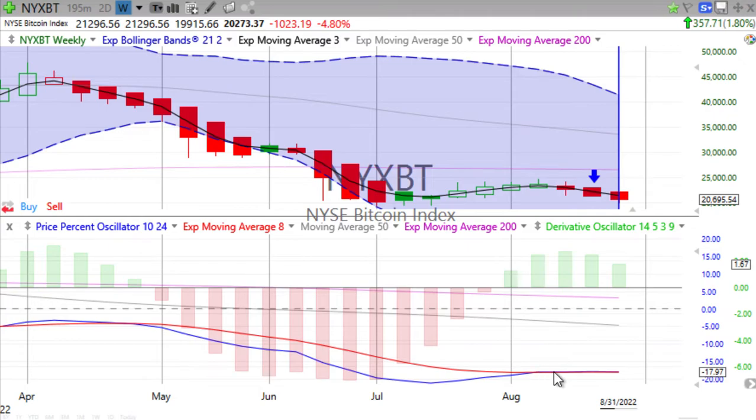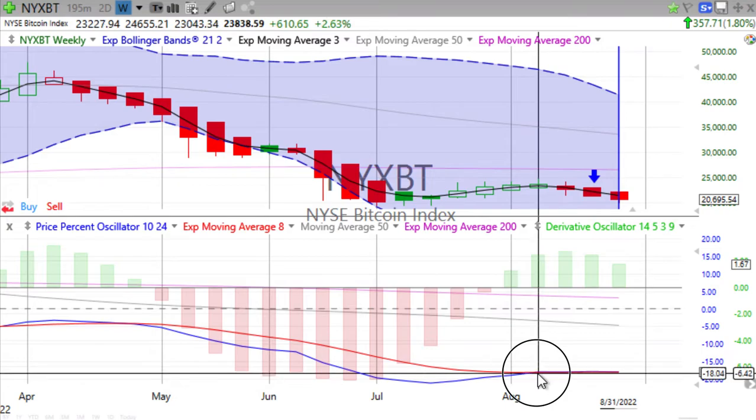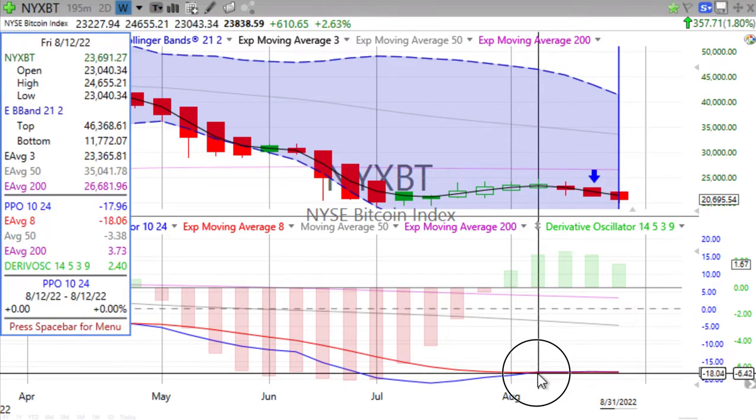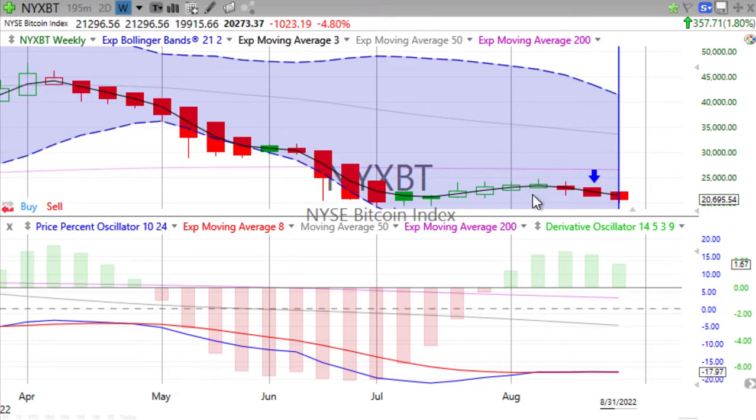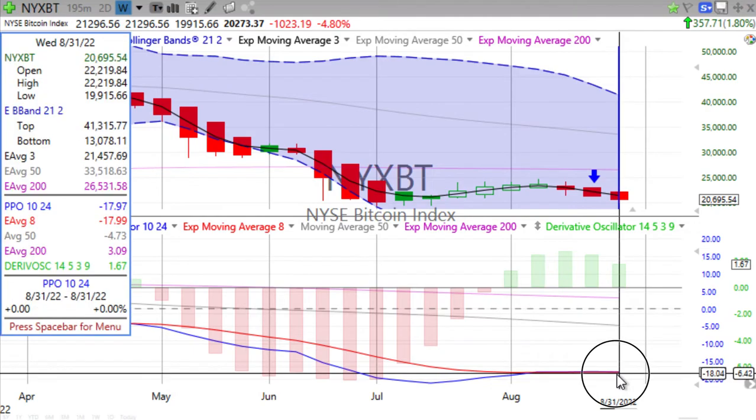Remember when we had that weekly vertical crossover trying to happen there in August? The week ending the 12th of August. Things had been moving up going into the fourth week and then started rolling over. And now look at it. We are just laminated. We're not pulling away from the red signal line. We are just laying on it.